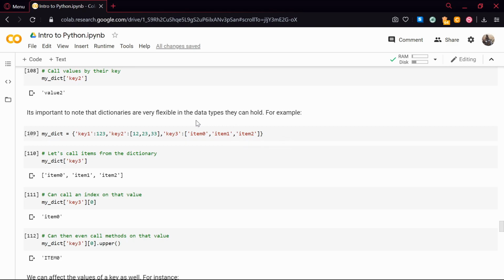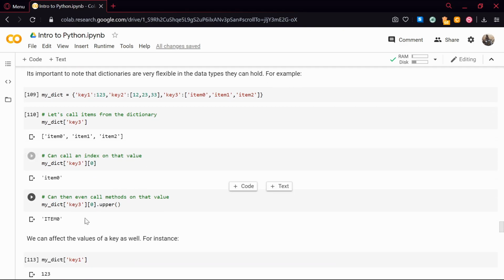So if you want to extract item 0 in this list, in this dictionary, we would just do my dict key 3 so that we access this list of values, and then 0, because item 0 is in the 0th index of this list, that is the value of key 3. And as you can see, it outputs item 0.